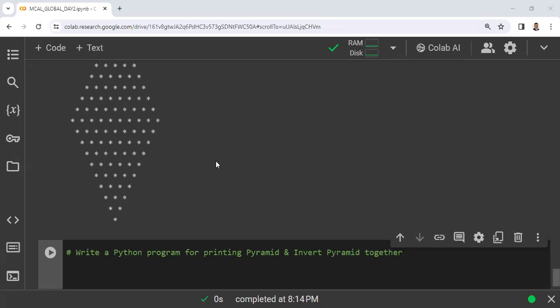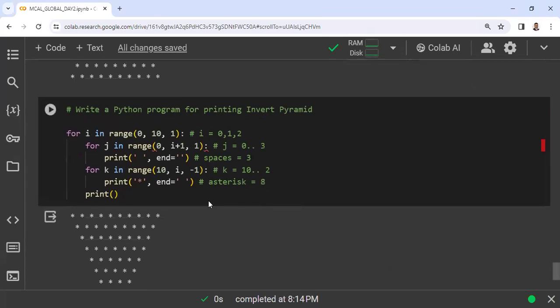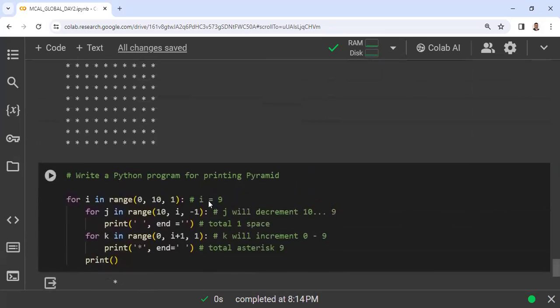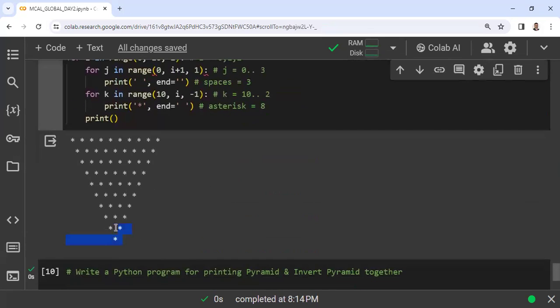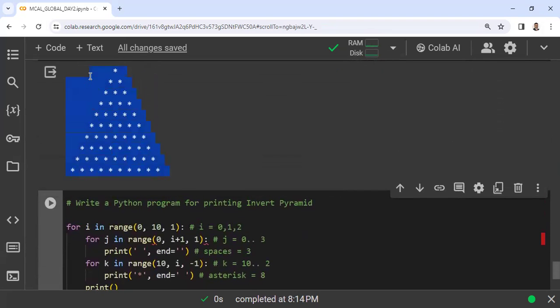Now, the next program is inverse of matrix. Inverse of matrix means my first matrix will be the inverse matrix and the second matrix will be the full matrix. So it will be just the opposite of the previous one. I need to print the first matrix first. So which one will be the first matrix? This will be my first matrix, and this will be the second matrix.